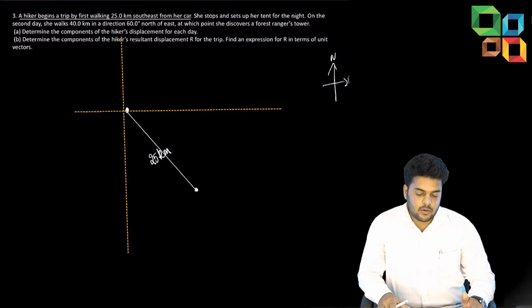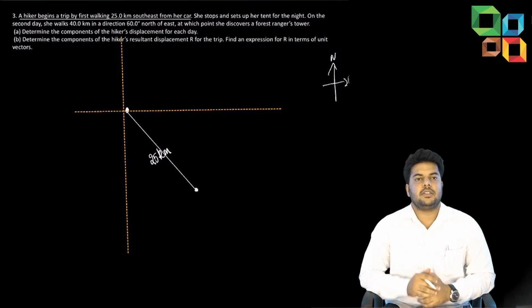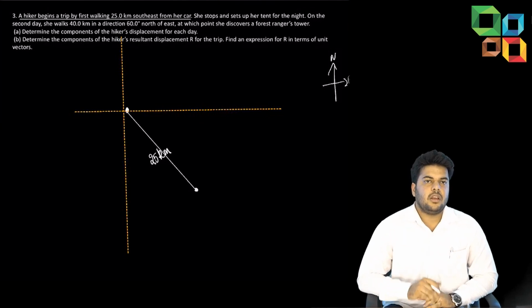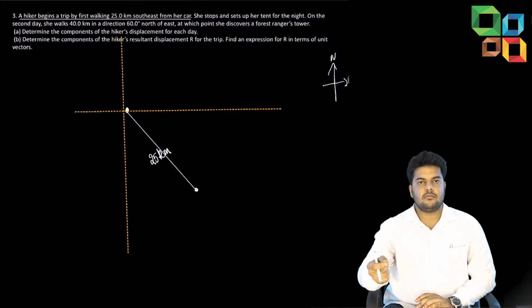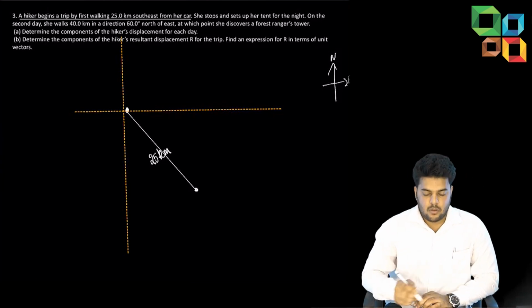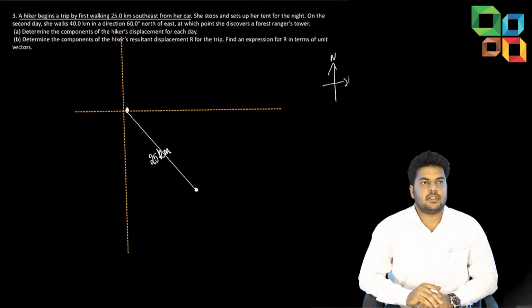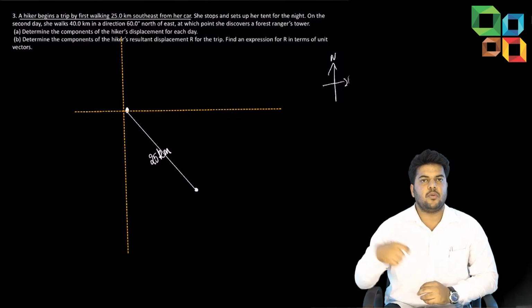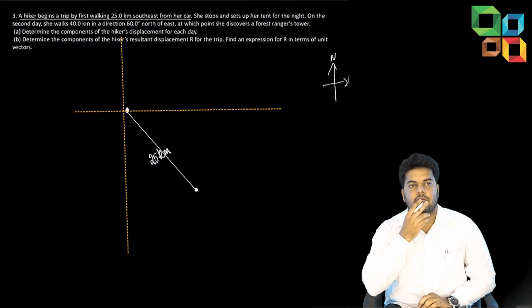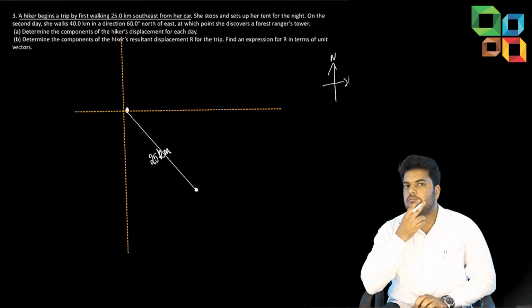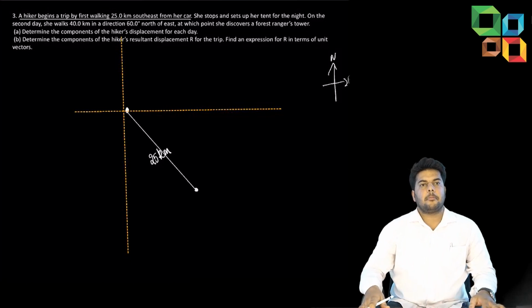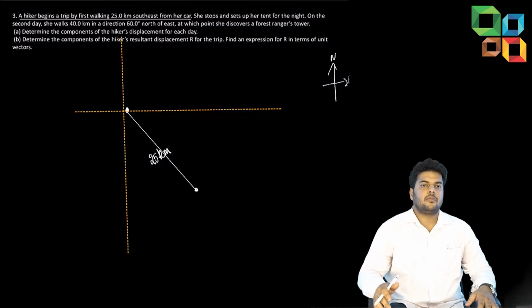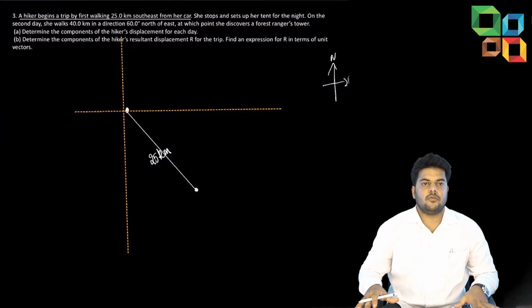Now, Nihal, what can you say about the X component and the Y component, or rather the east component and the south component? If you walk exactly in between the two directions, which direction do you walk more? If you walk exactly 45 degrees, do you walk eastward more or southward more? Yes, Nihal? Yeah, Sarvesh, which way do you walk more?